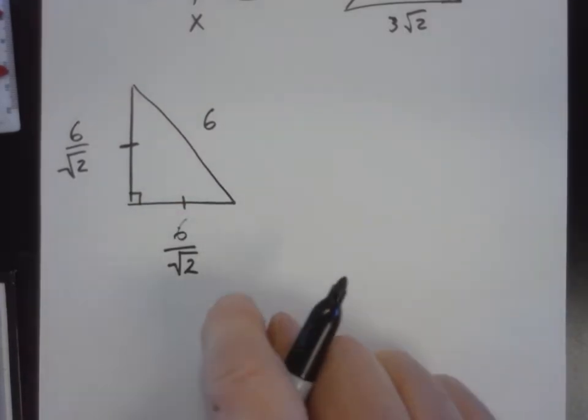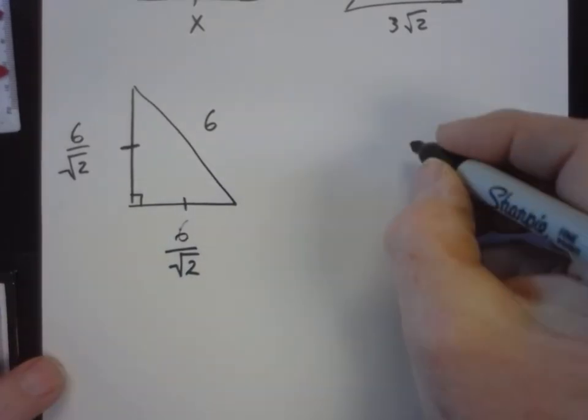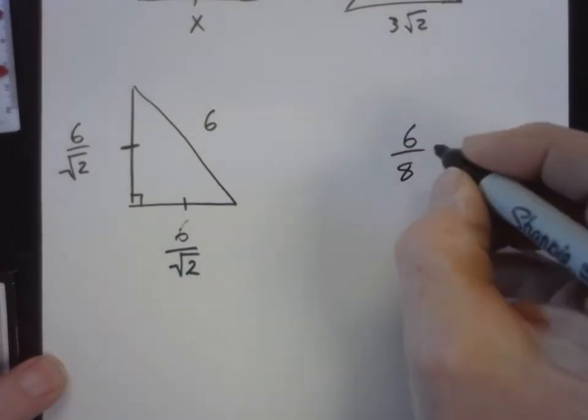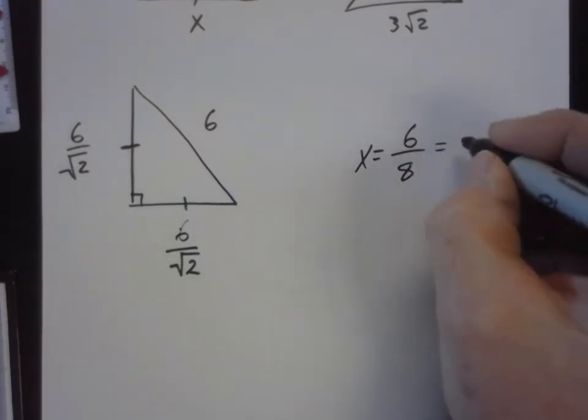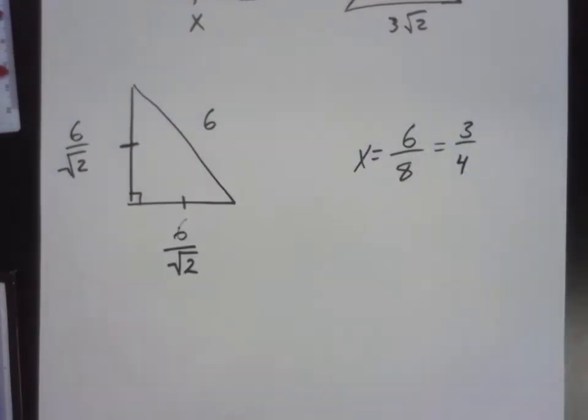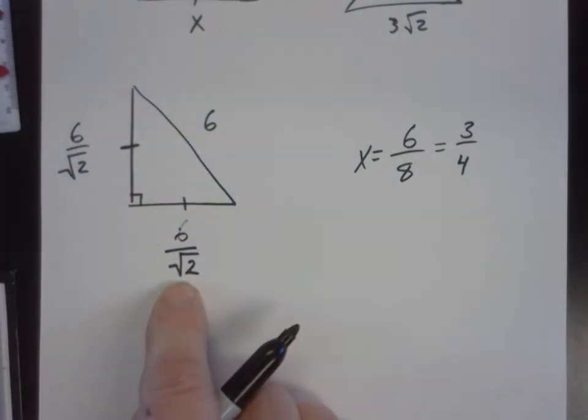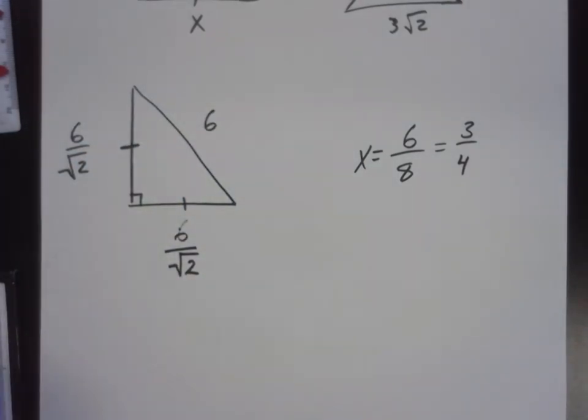It's kind of like writing 6/8. Would you guys ever tell me at the end of an equation or for the length of the side of something that it's 6/8 inches or something like that? Carly, what would you do? Everyone agree? We're all okay? This is the same way. It's not reduced completely, and here's the problem.